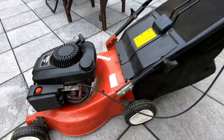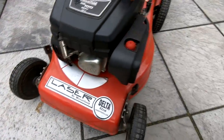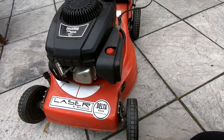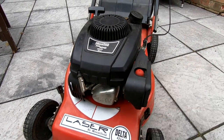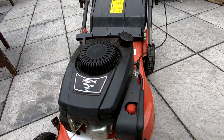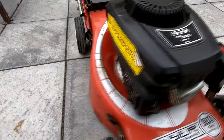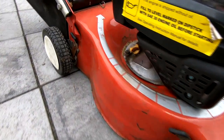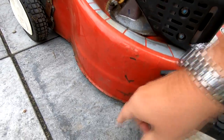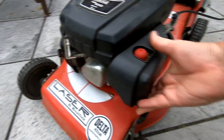Well, this is it folks. It's a little Mountfield Delta Laser 42 centimeter hand propelled — in other words it's a push mower — and it's got the overhead valve Mountfield RS100 engine on it. Looking around it, the reason why I chose this one was because it didn't look like it needed much doing to it. The deck's in pretty good nick, you get the normal little bit of paint peel, but all in all it's solid.